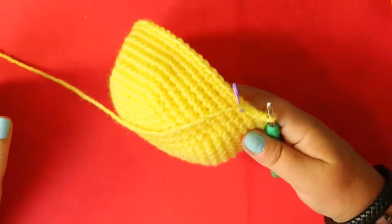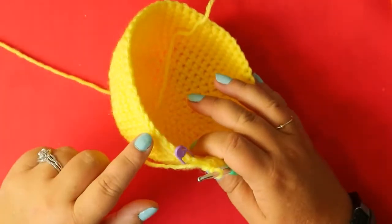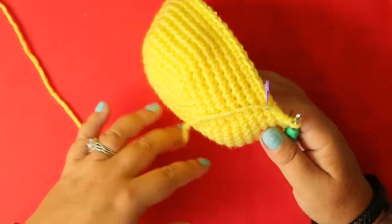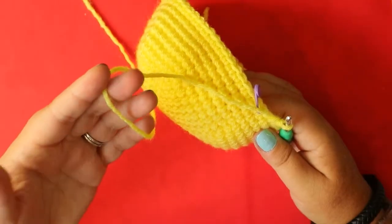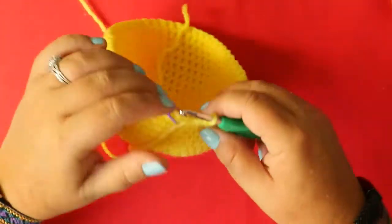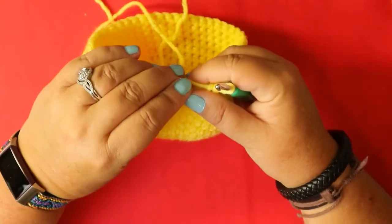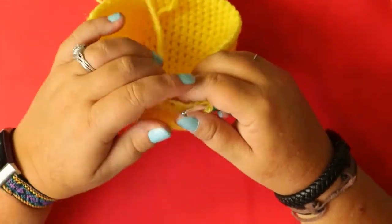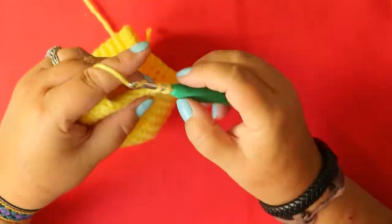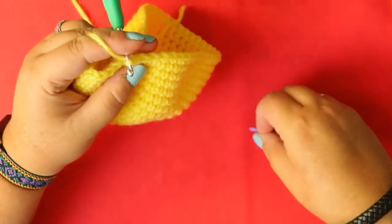So this is what you should have, something like this. This one's going to be bigger than the other one because it's a bigger yarn. It's still a 4-weight yarn, but it's thicker. So we're going to start decreasing now. Because we ended off on a 7 single crochet increase, we're going to start with a 7 single crochet decrease, and we're going to go down from there.